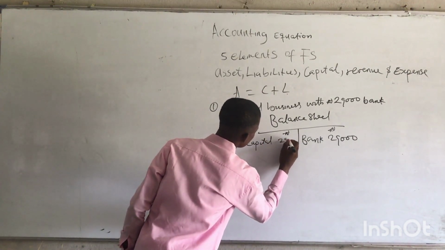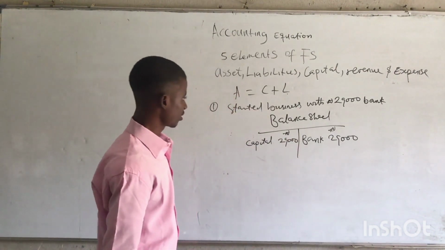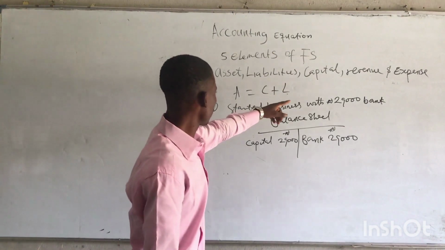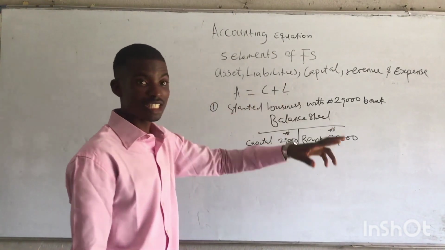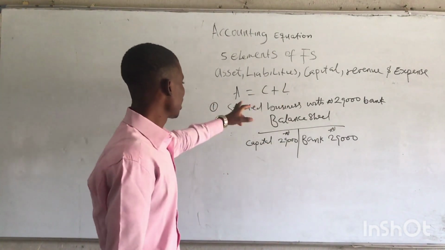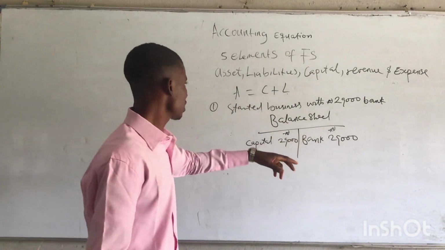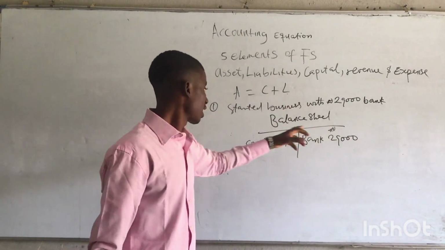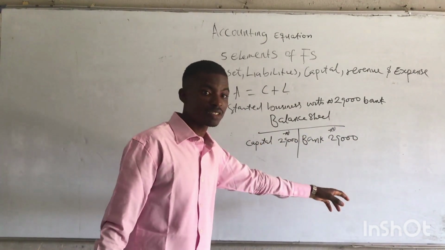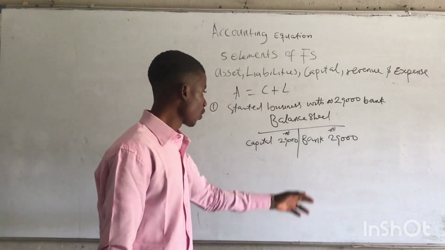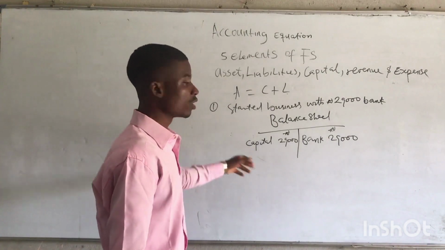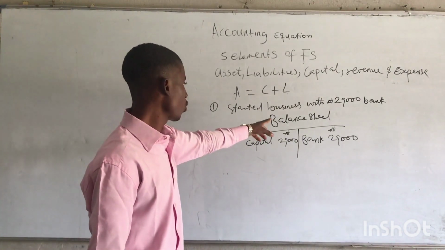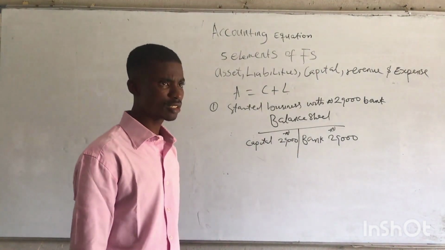29,000 naira. You remember when we were making an example, a situation whereby you are starting a business with 10,000 naira, and then the value of the goods you want to purchase is also 10,000 naira, meaning that liability is 0, the capital was also equal with your what? Asset. Or your asset is also equal with your what? Capital. So this is how the transaction will be represented or appear in the balance sheet.